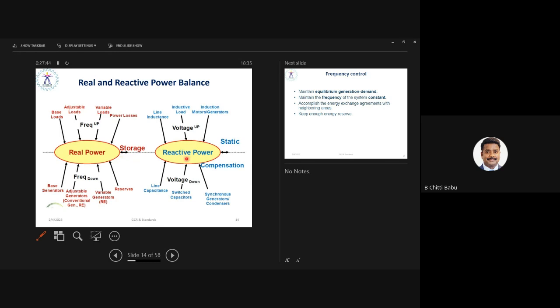Right. Now come to the point of voltage regulation. Of course, voltage regulation is nothing but reactive power compensation, and the compensation is needed whenever the voltage goes down. Maybe when the load is suddenly increased, there would be a dip in the voltage at the point of common coupling. So it means the grid needs a source of reactive power. You can use line capacitors or switched capacitors or synchronous condensers to maintain the voltage profile at par with the actual grid voltage. Or sometimes the voltage may go down because of line inductance or maybe inductive load or maybe induction generators and motors.